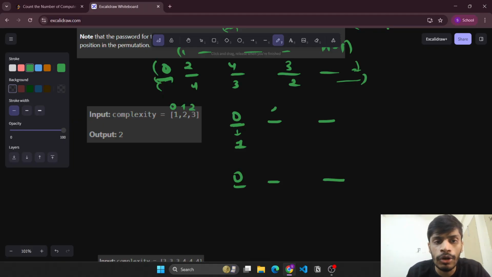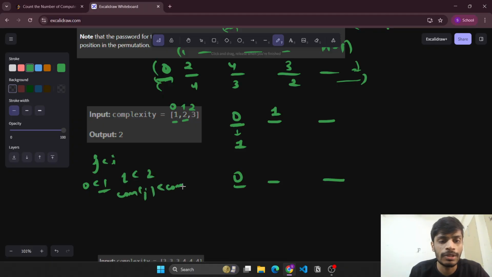If we try to unlock computer 1, its complexity is 2, and there exists a j less than i, meaning 0 is less than 1, such that complexity of j is less than complexity of i. Hence it is possible to unlock computer 1 using computer 0.